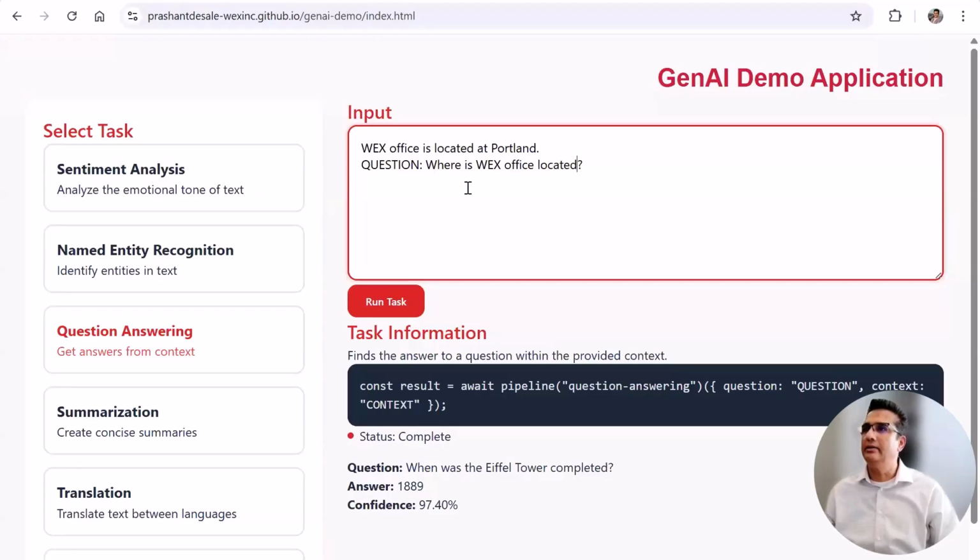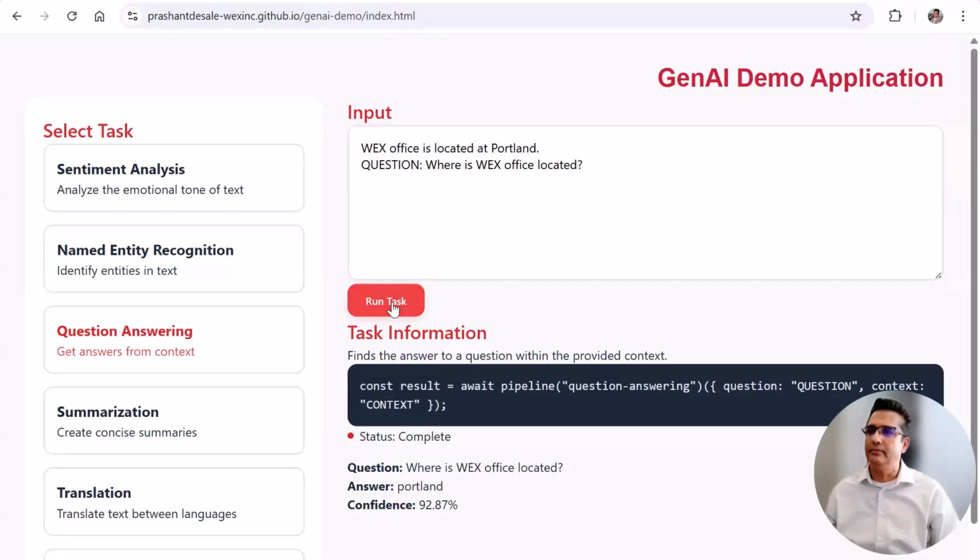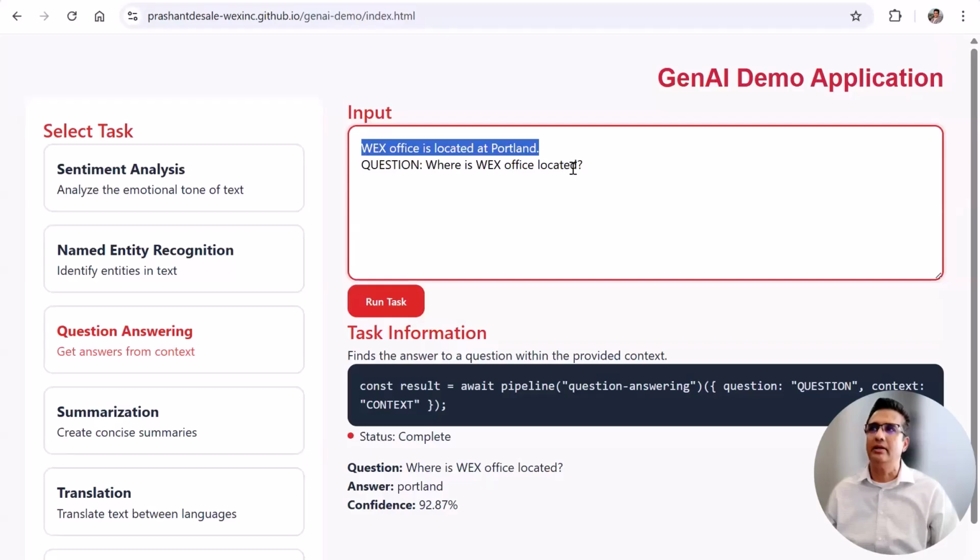I expect it to give me the answer Portland. Let's see if it does that. Sure enough, it came back with the answer Portland because it took this context, and on this context it provided me the answer. So it can provide an answer based on context, or it can provide an answer from all the information on the internet, because it has actually created that map of the world for the internet data as well. So that's about question answering.